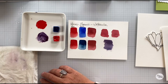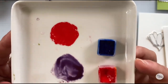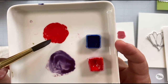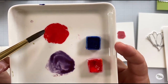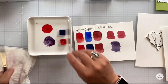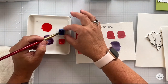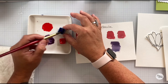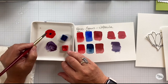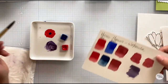Okay, lots of red. So lots of red. I'm going to bring that up so that you can see that concentration. See how it looks pretty opaque? It's because I got a lot of red there, and very little water. So it's got that whole milk consistency. Clean off my brush, kind of get some of the excess water out. Dip the tip of my brush in that ultramarine. I'm just going to drop that right in the center so that you can see it. So it's like five parts red versus one part blue.